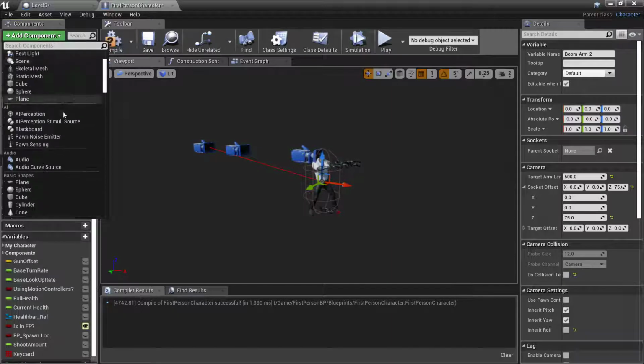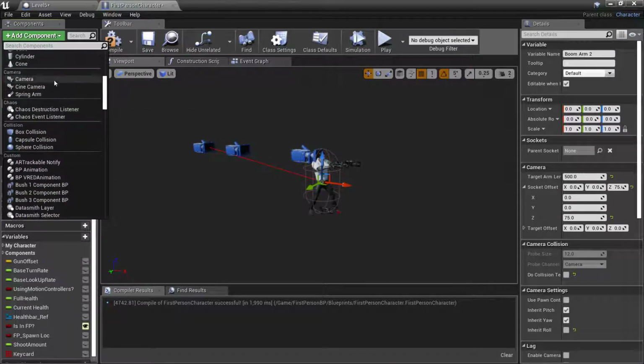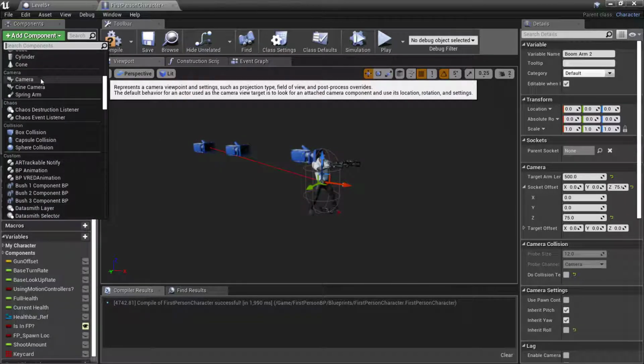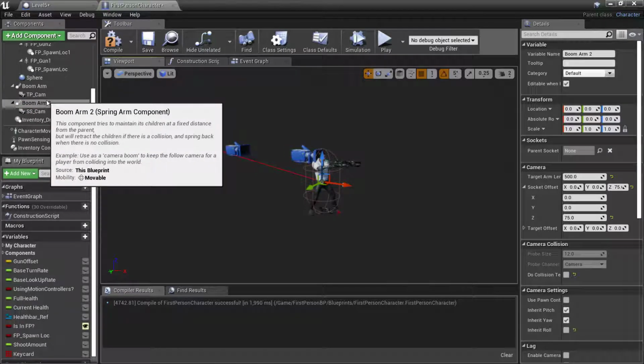So add component, probably under camera. There it is, spring arm. I called it boom. And then the same thing underneath camera, you would have camera again. Okay, so just make sure that you name this one something that you understand what it is.